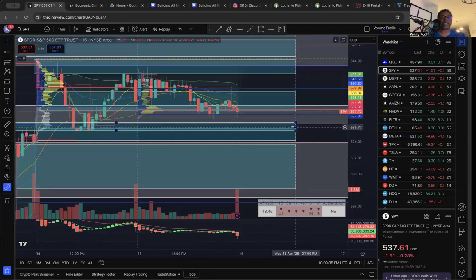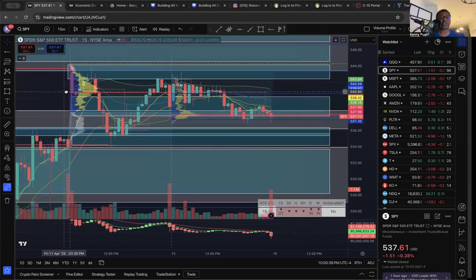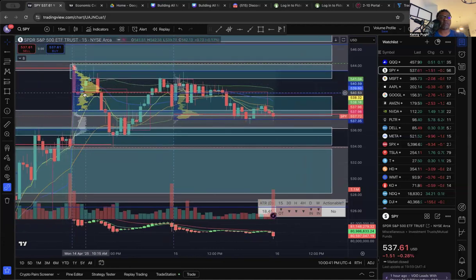And then I'll take a look at the session volume profile. So if you look at this, this is the volume profile from yesterday. And it shows all of the various price action based off of the 15-minute candles. And basically what I did was I built the zones for the session volume profile based off of yesterday's activity, because that's what we had in place prior to today's activity really commencing. And so I put blue rectangles that represent the session volume profile levels that I want to be very mindful of when activity goes into those ranges.